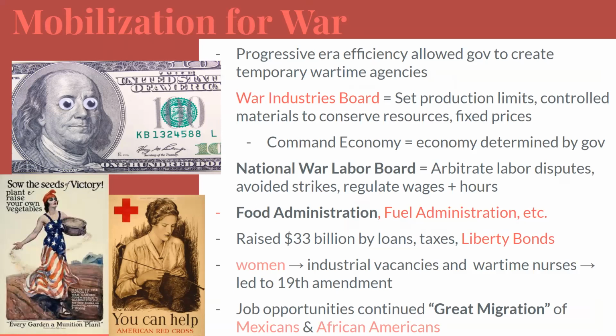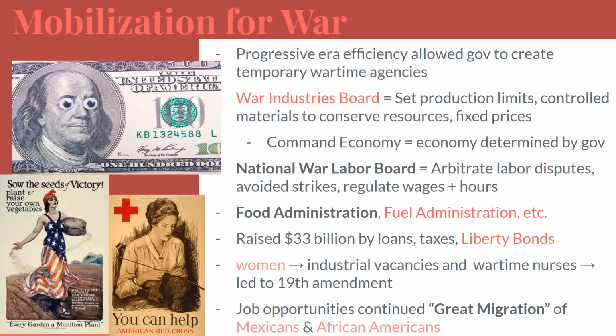It is because we're coming off of the heels of the progressive era, where the government got more involved in regulation than ever before. It was not so much of a jump for the federal government to take so much control and command over our economy, even if it was temporary. It's just very anti-American compared to our past. And so the context of the progressive era is key to understand why this happened. So the War Industry Board is no longer actually in your book, but they're the group that helped oversee everything to create a command economy.